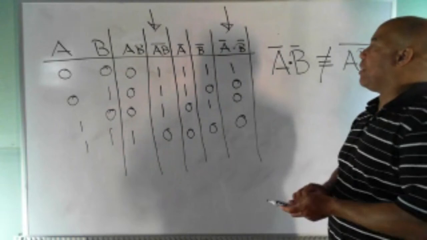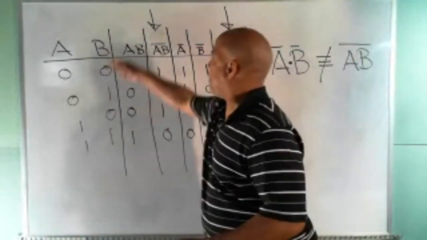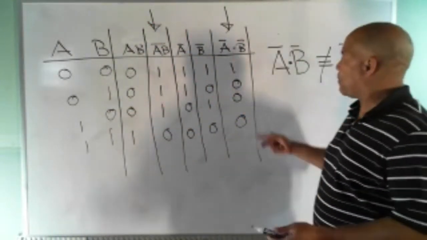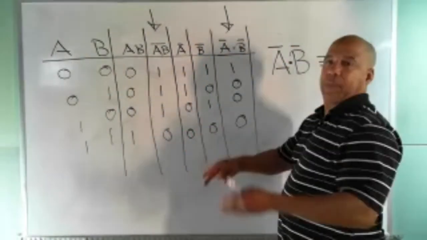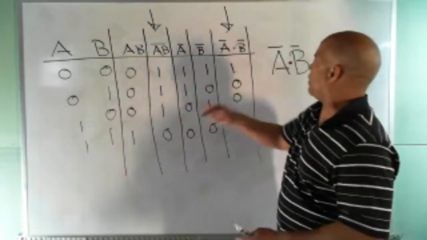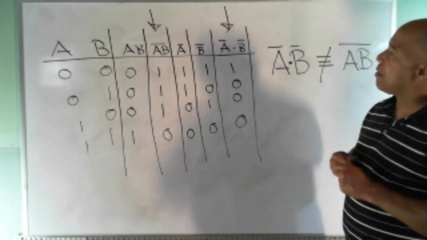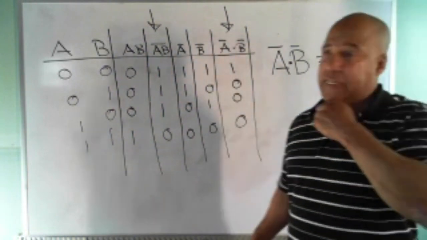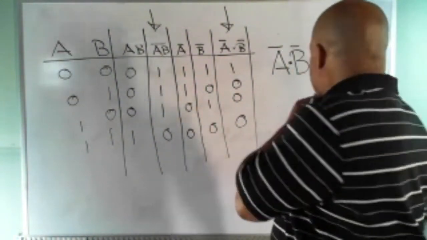So at some point on the quiz, you have to work it out, and you definitely want to show every column in the truth table. It's pretty easy if you do it that way. Sometimes students leave all this out and go right to the answer. I should be able to see your reasoning, how you go through each step to get to the final answer. It's not hard, but it might take a little practice. So go back and watch this video if you forget how to do it. I don't know when I'm going to quiz you over this, but at some point you've got to show me you can do this. And I think that's really all I had.